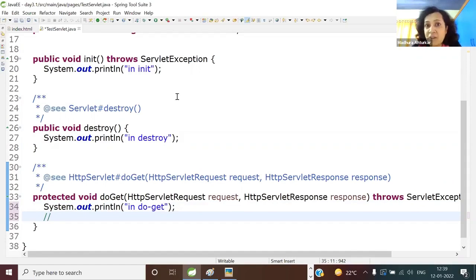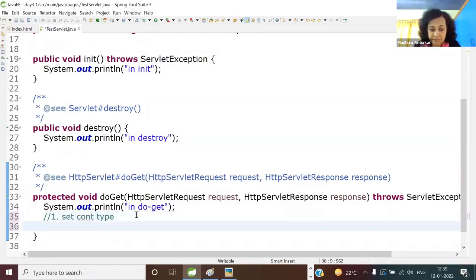You tell me the steps. What is the first step? This is all revision of what we did earlier. This code you have to type. So first, what I should do? Get the print writer or set content type? First step, set content type. Which is the method for that?